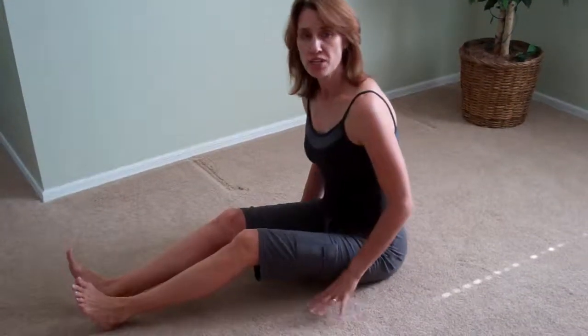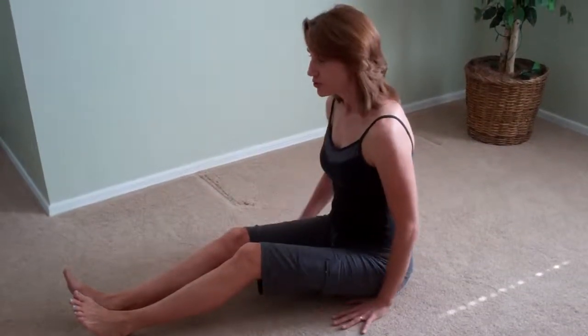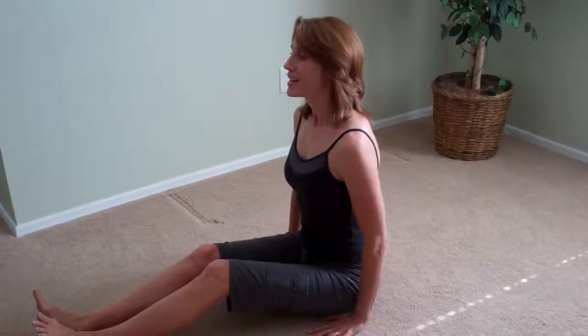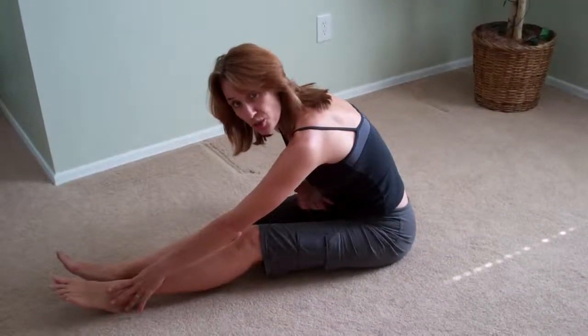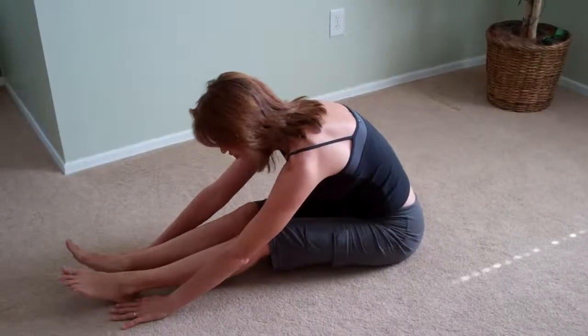Breathing should be natural, it should have a flow to it, and especially in Pilates that's true. But for general exercise purposes, a good rule of thumb is to inhale as you extend your spine — so as you're straightening your back — and exhale as you flex or round your back, so you get this deeper core or abdominal contraction.